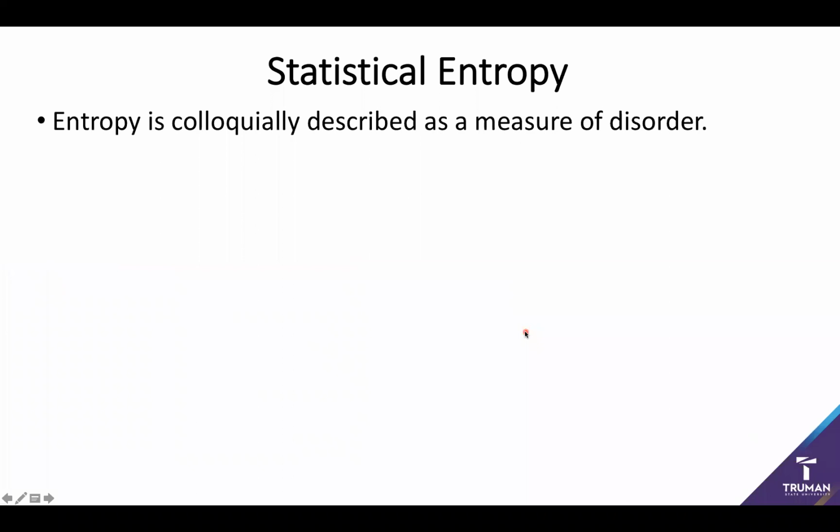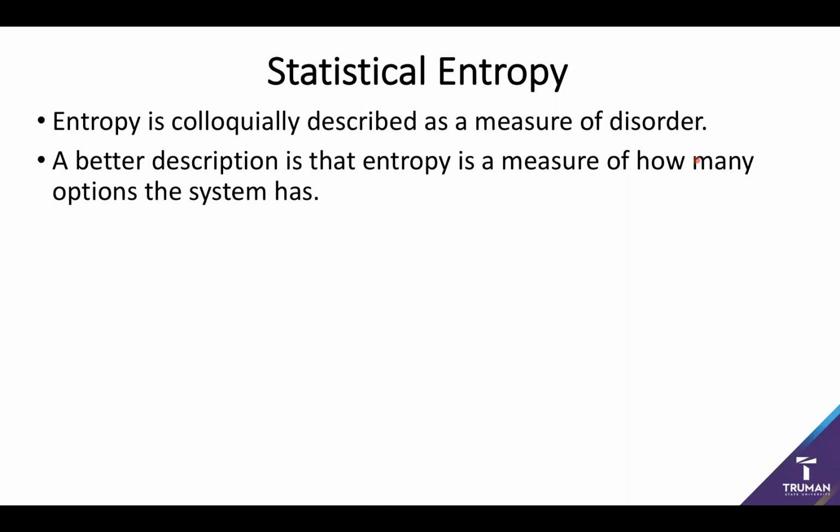Whenever people tend to talk about entropy, what we are talking about is usually a measure of disorder. We say that entropy increases if the disorder of a system increases. But that's not quite right. It captures a lot of the important features, but what it misses is some of the important details that really matter for chemistry. What entropy really is, is just a measure of how many possible states the system can be in.